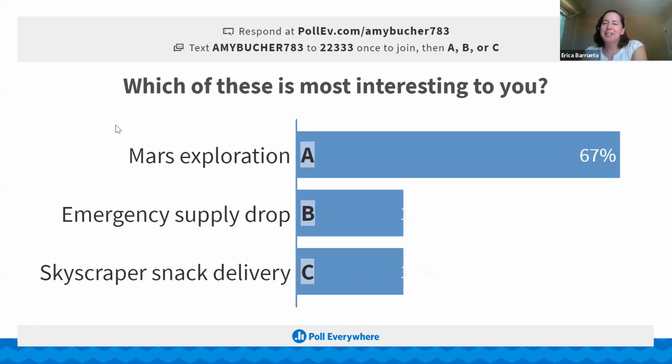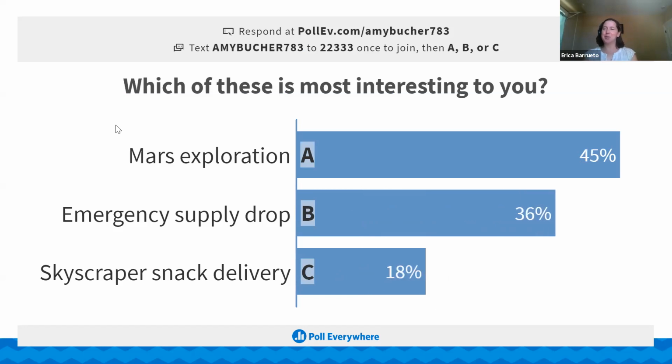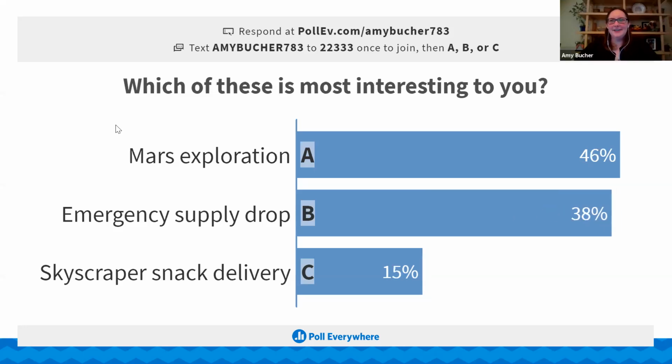And I just wanted to jump in and say that this is a great way, as you can see, to get our participants engaged and interested by giving them some choice. You might also want to think about what content you might be interested in, but also what your students might be interested in. Okay, so right now I see we're going to do a challenge around Mars exploration.